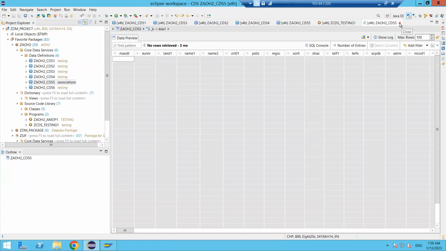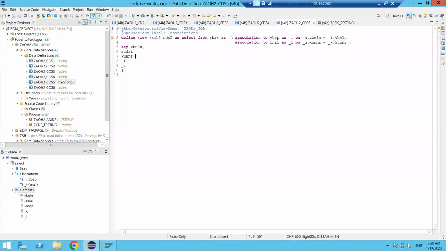No, one minute. Where is this Kunnr? I will make it a key field. What is the error showing? Key must be continuous and start at the first position. Fine, so what is it telling? The key field we need to maintain at the start of the sales query. Don't write it in the middle.